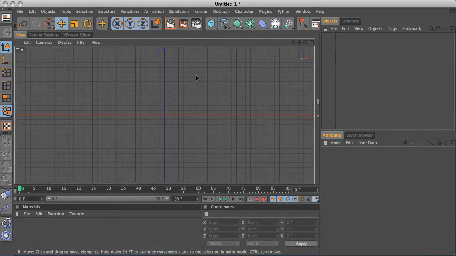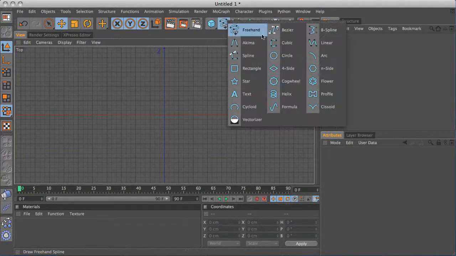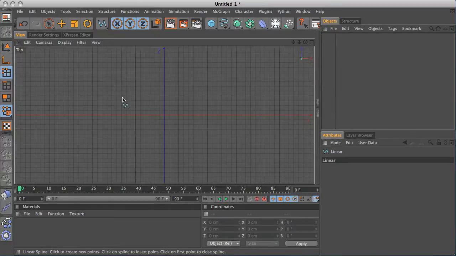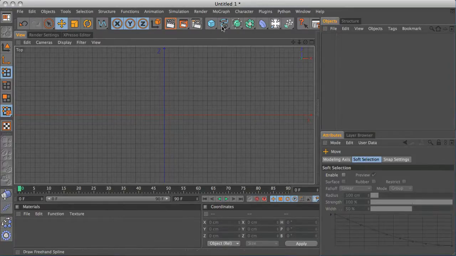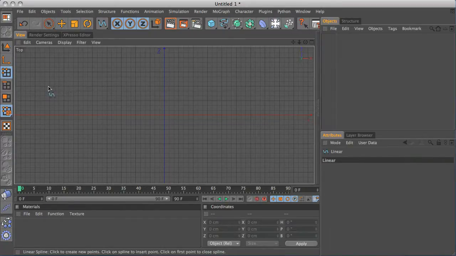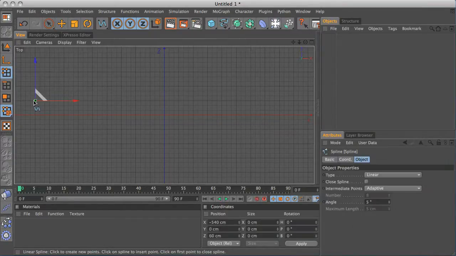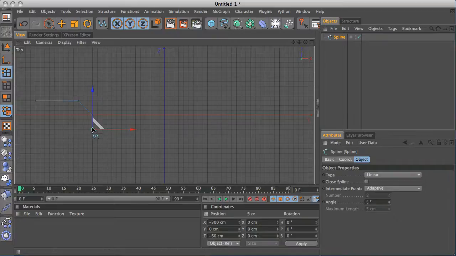I think we'll go in the top view first of all, and I'm just going to take a linear spline, and the first way we'll do this is possibly using a sweep NURBS. So I'm just going to turn on snapping as well, so we get that nice grid going on. So turn on 2.5D snapping and use a linear spline, and I'm just going to start plotting out a few points. Now they don't have to be in any particular order. I'm just going to randomly generate something here. I'm just going to make sure this all snaps to the grid though, so it keeps quite regular.